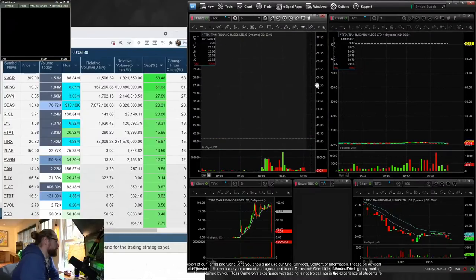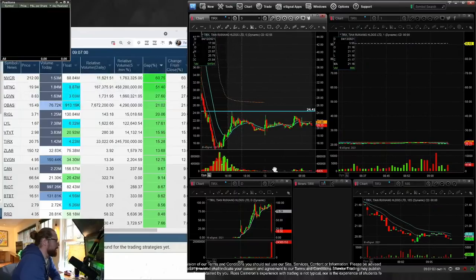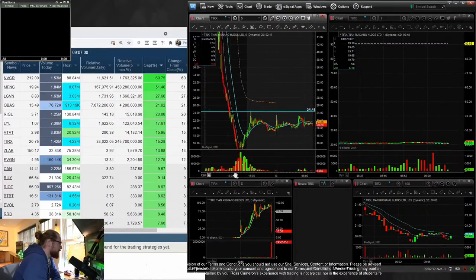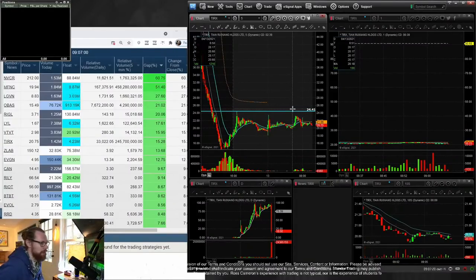So, yes, this is risky. There's a chance that this could get halted by the exchange. That would be the biggest risk, and it could never reopen. I mean, that would be the biggest risk, that it gets halted and then eventually gets delisted or something like that. So your risk exposure is not like I bought it at $20.80, I'm gonna stop at $20. It's potentially everything that I've put into the trade, or 70% of it is at risk.